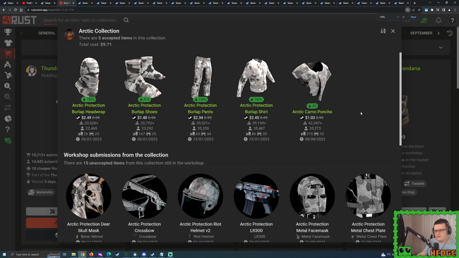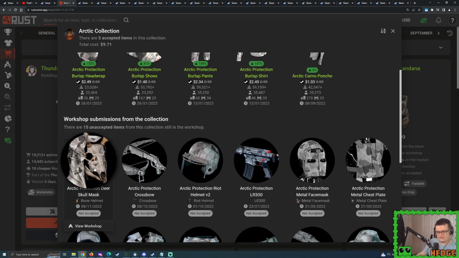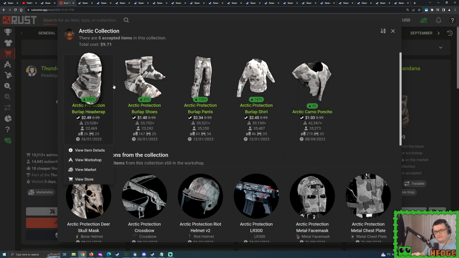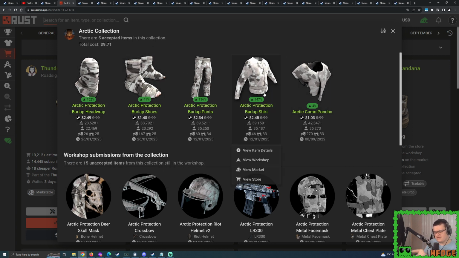This is one of the only primitive collections that's got a decent amount of skins in it. And if we were to see that mask being accepted, I wouldn't be surprised if all of this goes up in price. But in the current position, for the way things are at the moment, this is going up in price regardless. Right now, it's the beginning of November. All of this is in the positive. This survived September and October as if nothing really happened.